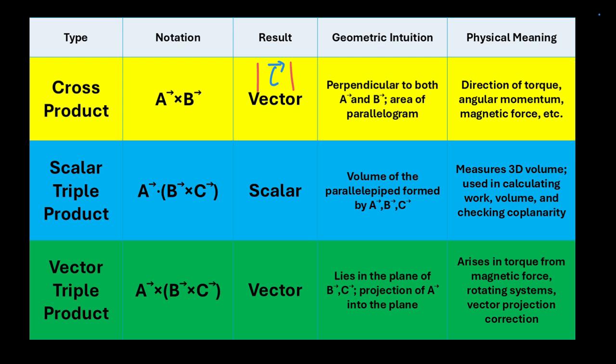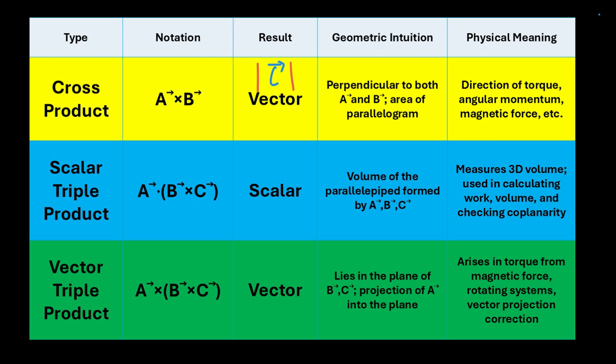Now, this is where I don't want you to go into detail. There are questions coming later in the series where the direction of torque is something that we need to identify to get the correct answer, and we will discuss this cross product in detail in those questions. Now, as the cross product gives direction of torque and angular momentum, the scalar triple product has a similar physical significance, which is the measurement of three-dimensional volume, in work, in checking coplanarity of vectors, and so on and so forth. As I said, let us not dive much into that.